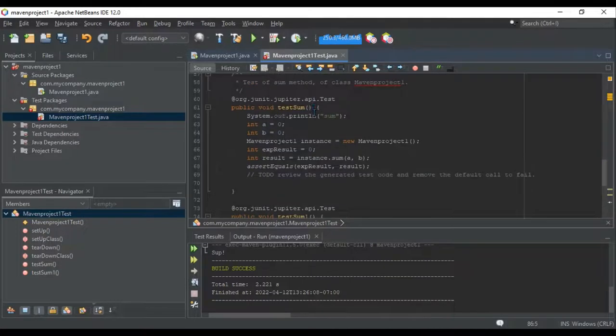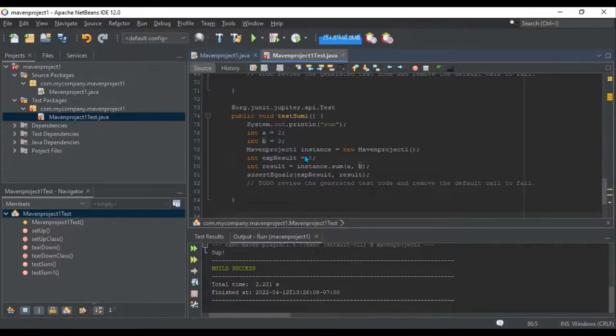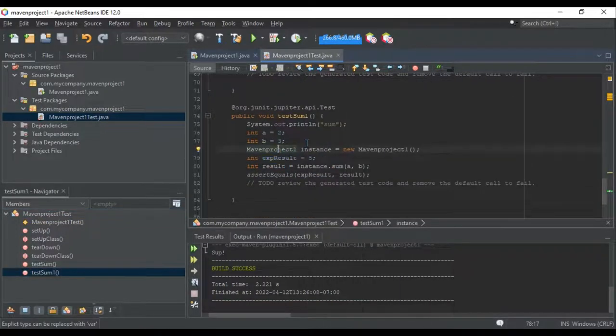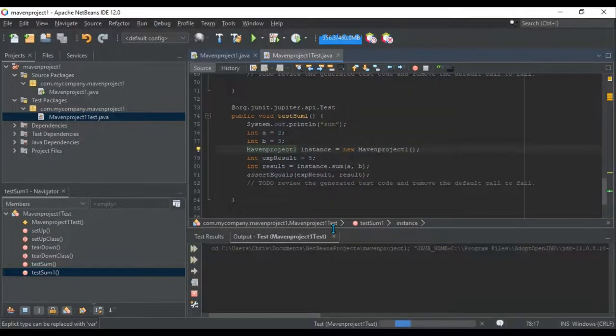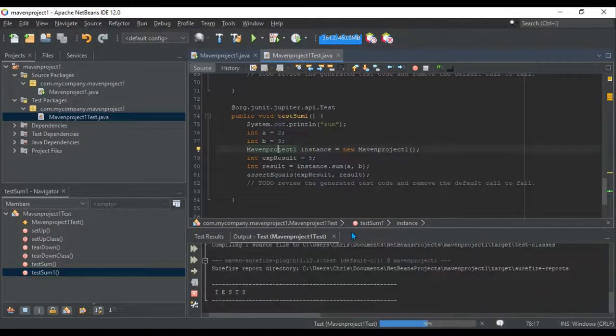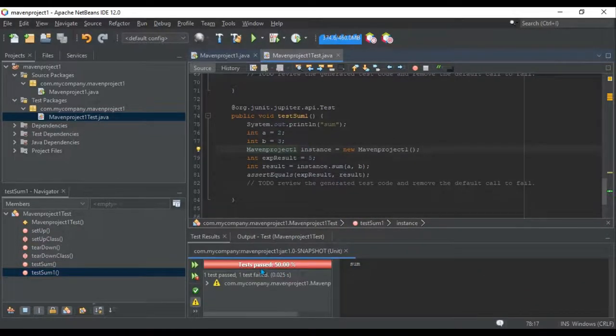All right, so we got test sum and test sum 1. And that should have gotten rid of... Yeah, it got rid of our error. Okay. So we're going to test the file. I don't know what happened, why there was a third test sum method in there. All right, test passed 50%. That's what I was expecting.